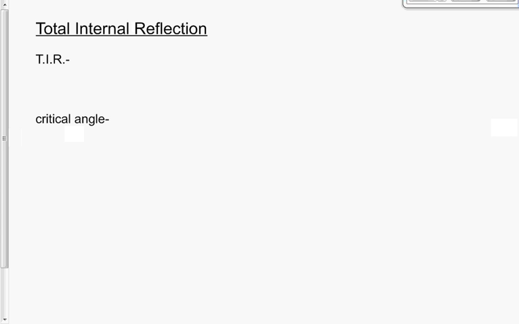Good. Yesterday we talked a little bit about total internal reflection, and that's just what we're going to do today. Basically, review what we did yesterday and give you a couple of applications of total internal reflection. Yesterday we defined total internal reflection as that phenomenon whereby light reflects when we would normally expect it to refract. So when light goes from one medium to another medium, it changes speed and the direction of it should change. That's refraction. Sometimes when it hits a boundary between two media, it doesn't refract, rather it reflects.